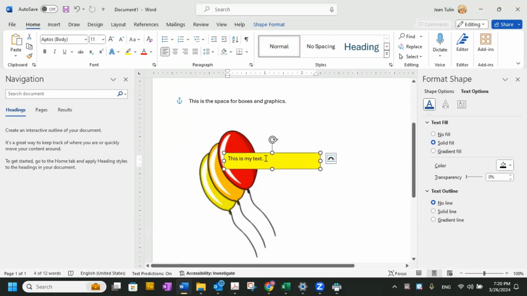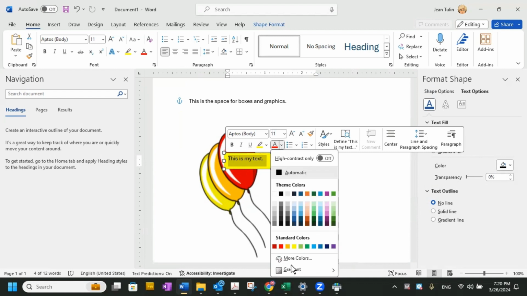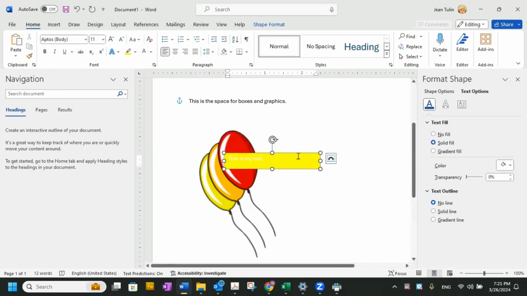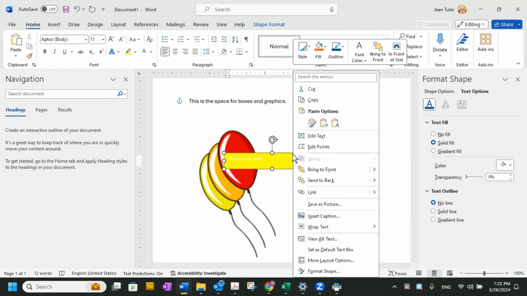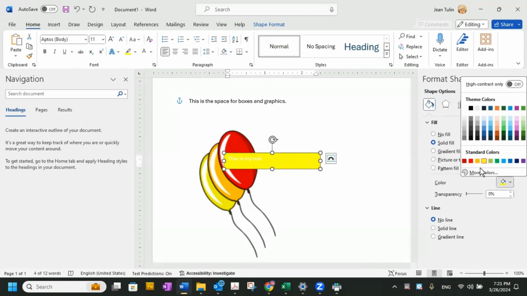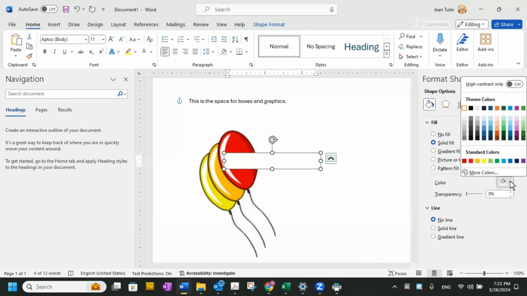If I were to highlight my text and make it white, and I'm going to go change my solid fill. Where is that color? I got to get here, right here. And format shape. I want my color to be no color. That's not going to work. You can't make white on white.